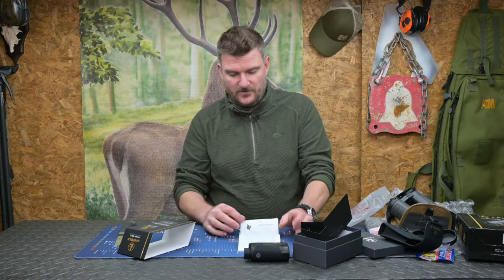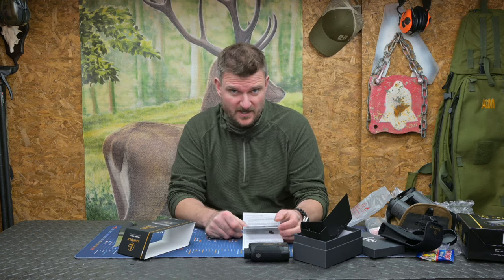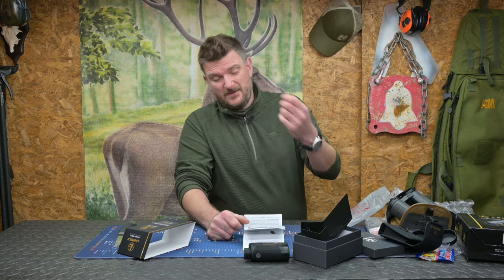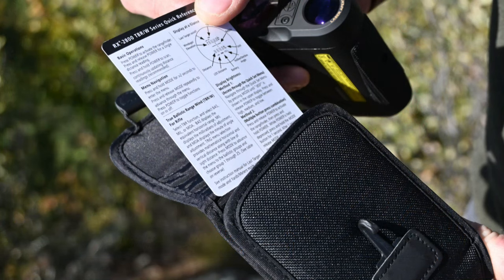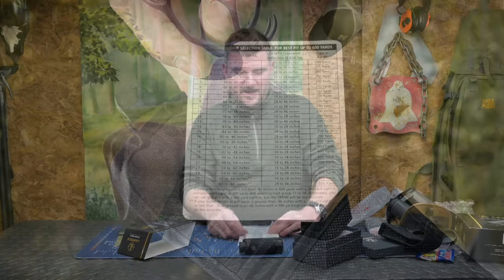Now this is a 2800, which I believe in here will specify it's going to work out to 2800 yards. We were certainly getting good readings well beyond 2000 yards into foliage on a bright day. Air conditions were superb, quite high altitude, the air was a little bit thinner, certainly nothing in the air, no moisture, no rain, nothing like that. So you could say they were ideal conditions, but because of the brightness, most laser rangefinders actually diminish slightly when it's super bright because there's a lot more light around to confuse the sensors. But essentially, that's going to rangefind far further than you need to make an accurate shot. I will tell you that.